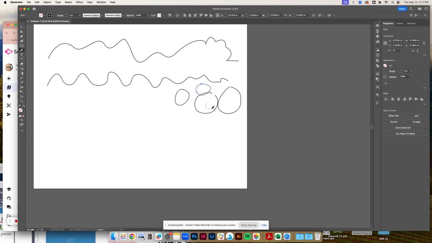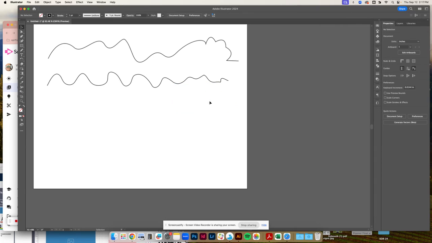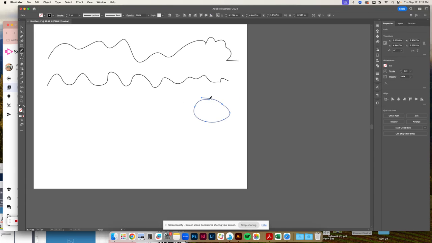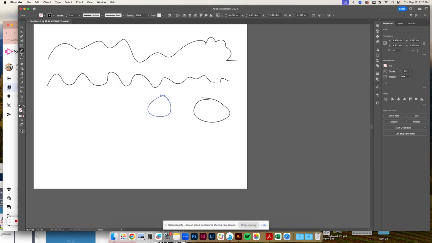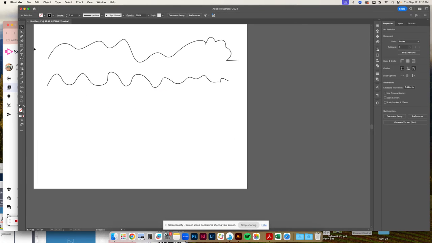Now, it won't always do it. It depends on how close you are to the original point and what you set that thing at for seal within so many pixels. So sometimes when you're drawing really fast and you want to just make a circle, see, that didn't do it. But if I double click on these settings, maybe I'm going to give it a bigger. Still didn't do it. There we go. That one did it. So if I'm moving fast, it might grab those pixels. Not working so good today, but it will work for you in some cases.